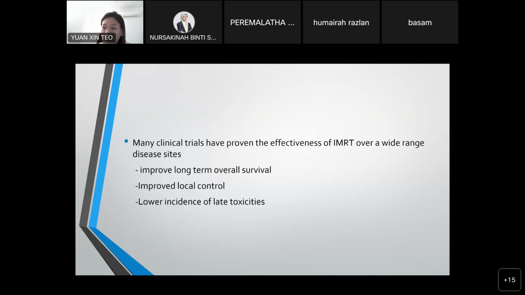While for late toxicities, an example is maybe the lens of our eyes, or cataracts. If the lens receives a higher dose, it may develop cataracts, which may be 3 or 4 years later. As an example of acute and late toxicities, if you treat the lens with a higher dose, for now you won't see the effects. Only later will they see the effects. Okay.